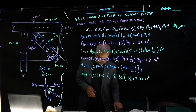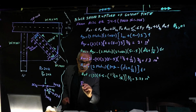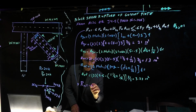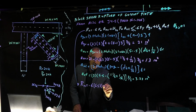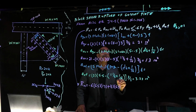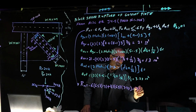Let's go with a color that we can see better. Okay, Rn, that shows up okay, yeah. So Rn is equal to this right here. I'm going to bring it back down here, and we're going to do that. It's 0.6 times Fu, which is 65, we did that at the beginning, remember? Times Anv, which came out to be 13. Plus Ubs, which is 1, times Fu, again 65, and then times Ant, which is 3.23. Okay, what does that come out to? That comes out to be 717 kip.